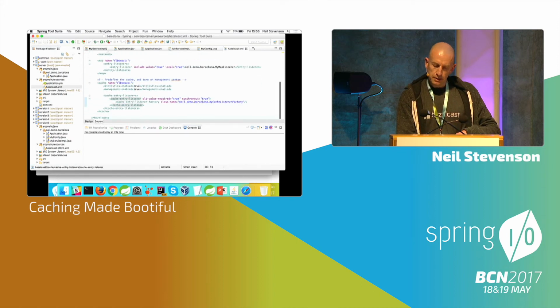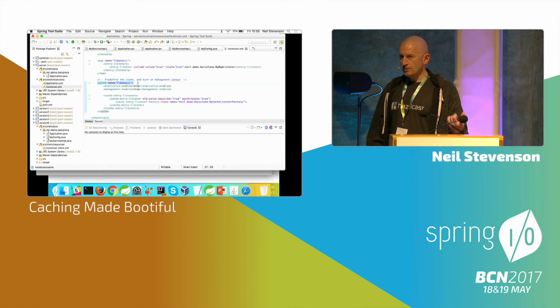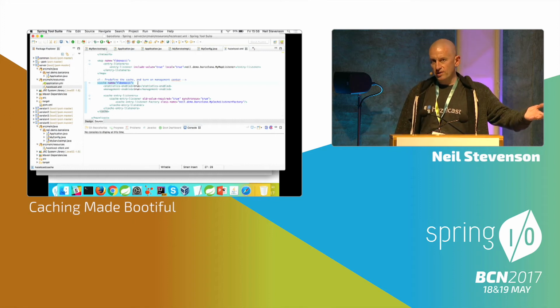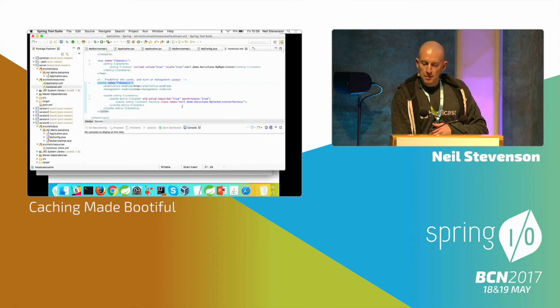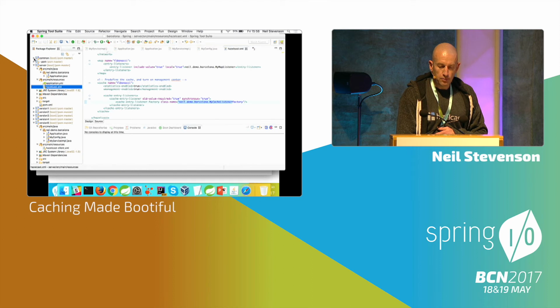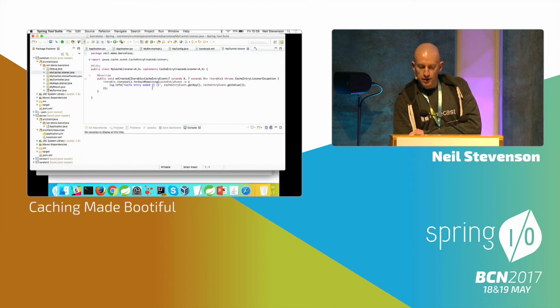What I've added, you define a cache. In Hazelcast, when you create a map, it creates it on demand. In JCache, you have to pre-create it. Not a big pain. But you can add a cache listener. So what you can get, if I look at my code, the factory creates the listener.